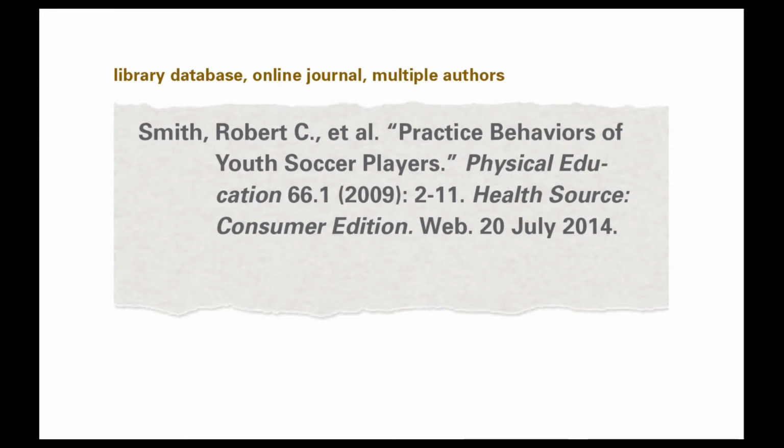This is an example of a citation for a journal article accessed from a library database. The database is Health Source Consumer Edition. The last date is the date the site was accessed by the student. Because more than 3 authors are listed as contributors to this article, only one has been indicated here, followed by et al.